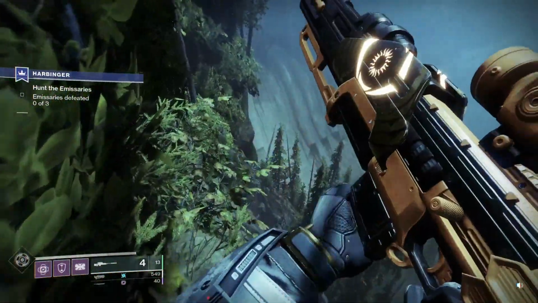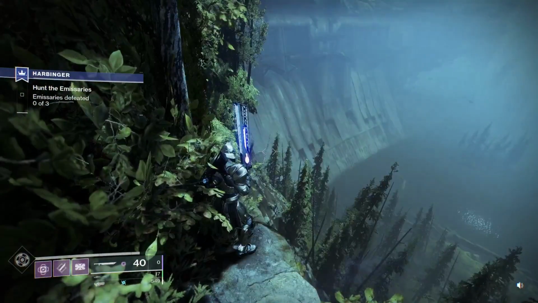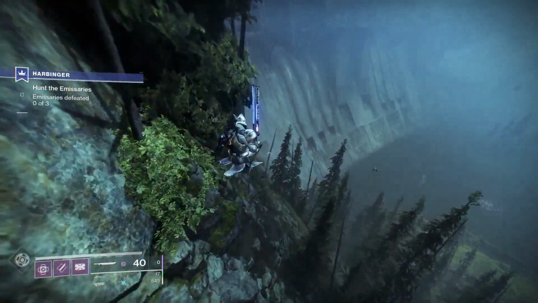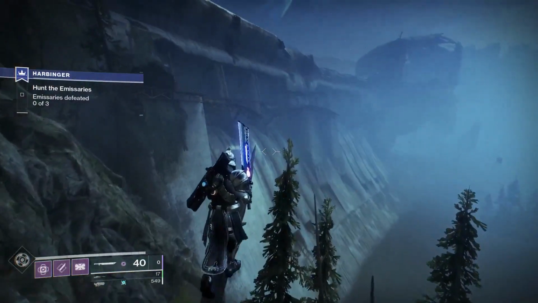Yes, this branch. This is something you can make on your Hunter if you have Stompies. This is something you can make on your Titan, even without Lion Rampants. And as a Warlock, you know, just float. So I'm gonna make this jump right now, and as you can see, I'm gonna land right here. You can go all the way to the edge.